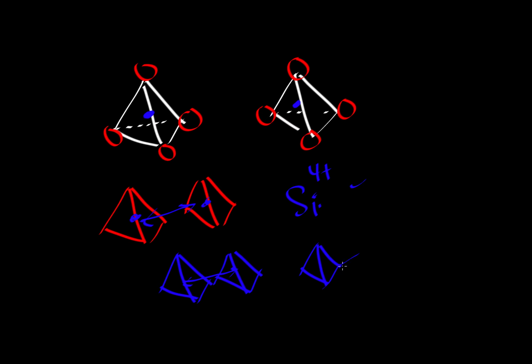Let's see if we can draw this. So we have this guy here, and we'll outline it in red. We've got a shared edge right there. So we've got tetrahedron 1, tetrahedron 2, and it's sharing that edge. That brings those cations in closer proximity to one another, and that increases the repulsive charge. So if you were to try to do this in a structure, then that edge might break apart and we'd go back to maybe corner sharing, or in many structures, there's no sharing of polyhedral elements at all.